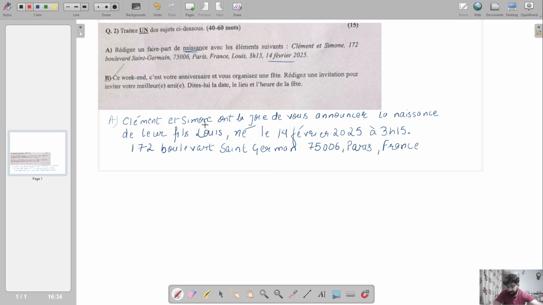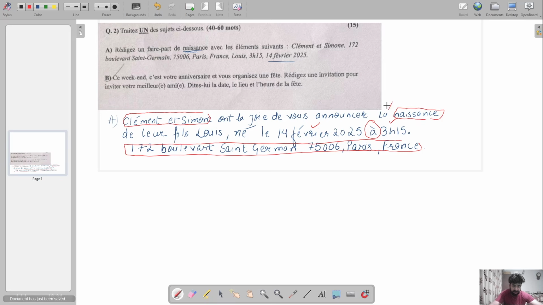So if you see here, I got this from the problem itself. Then I got this complete address from the problem. I got the dates also from the problem. I got this also from the problem. The only thing was I had to add "à" because that was not there. And then again, I actually had this, but I had to add "la" in front of it. This I did, and this you can remember.